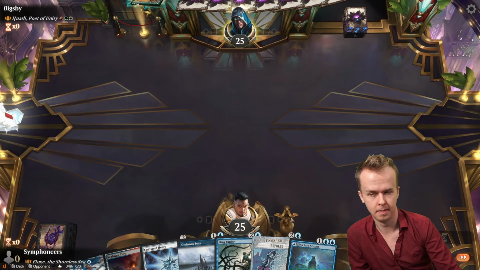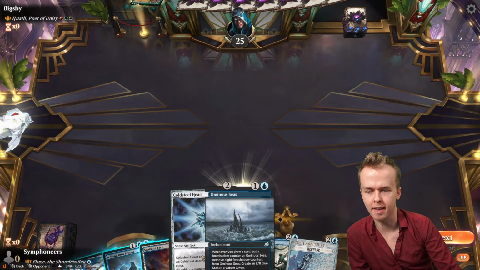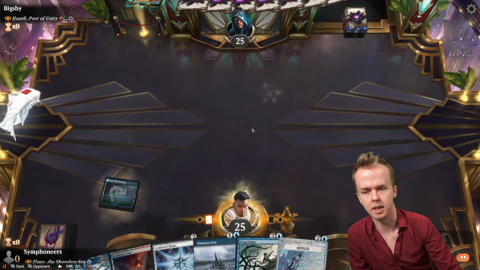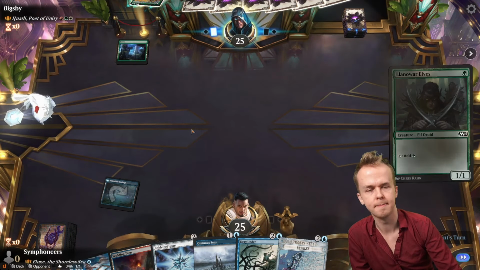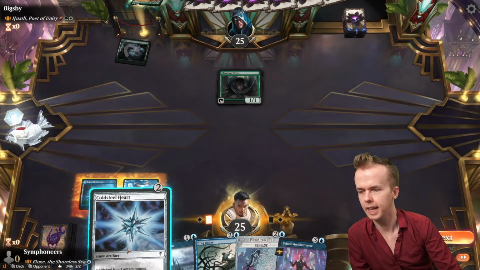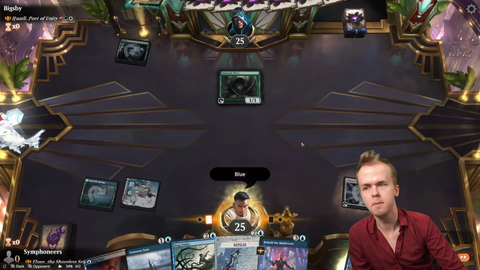Sure? This hand might be a little bit dirty, but it does seem like a hand that can tempo out a fair creature deck. We will enter as tapped Soporific Springs. Llanowar Elves. Okay. Cold Steel Heart on blue.